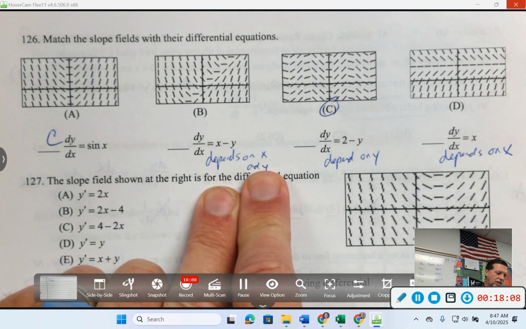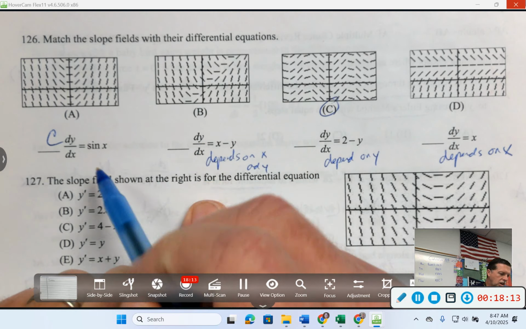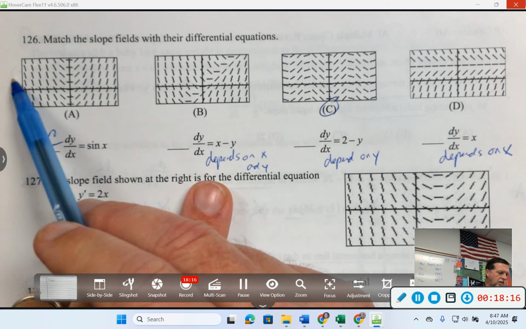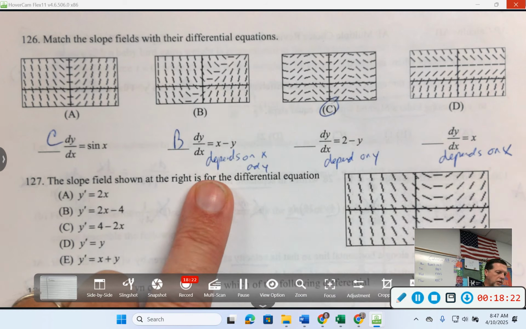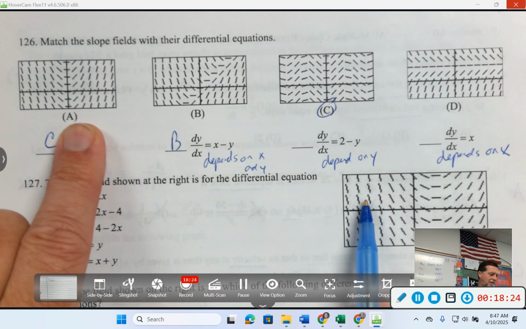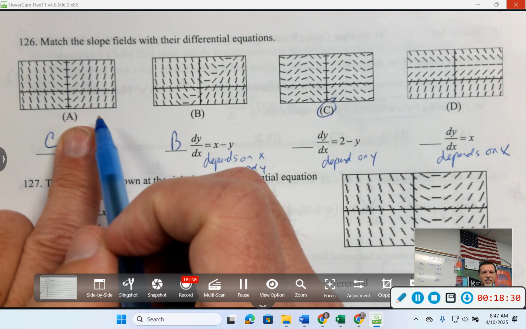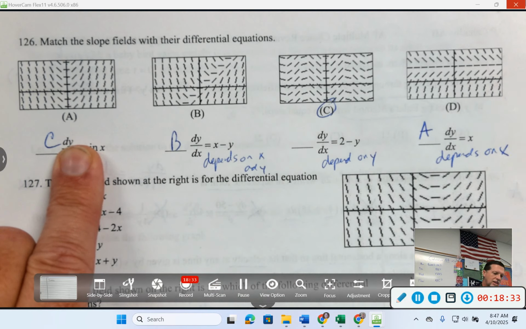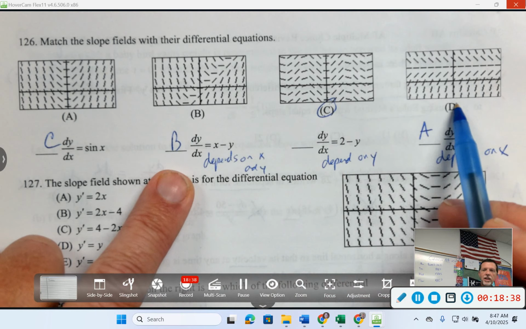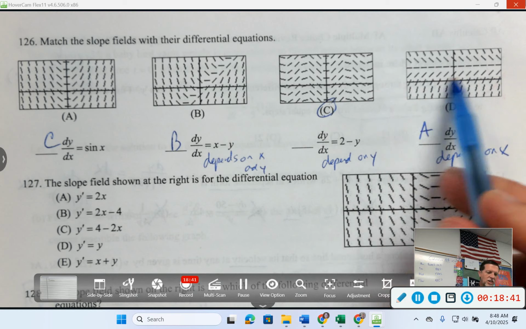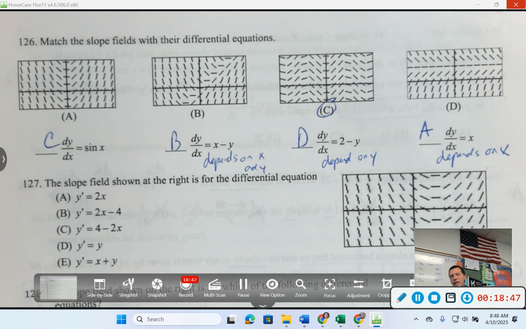Which one of those graphs changes as you move in x or in y? A depends on x, but doesn't depend on y. B depends on both. Let me go back to A because I said it. It depends on x, right? As I move in x, it changes. As I move in y, it doesn't change. So that depends only on x. B depends on both. C we already got. D, as I move left to right, it doesn't change. As I move up and down, it does. So it depends only on y. So that depends on stuff.